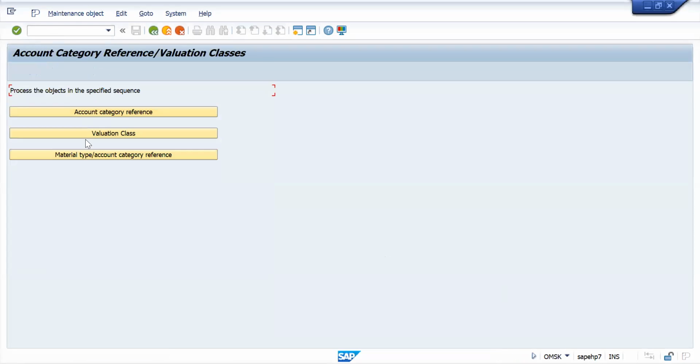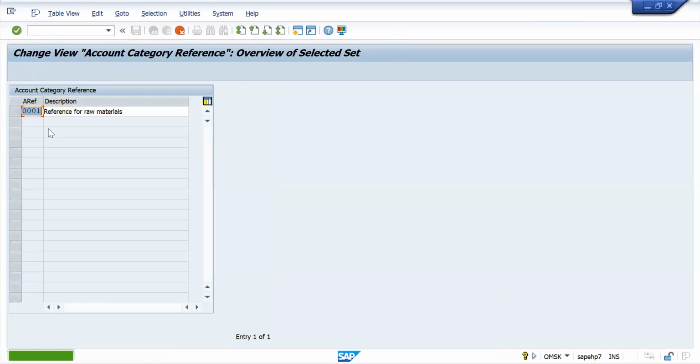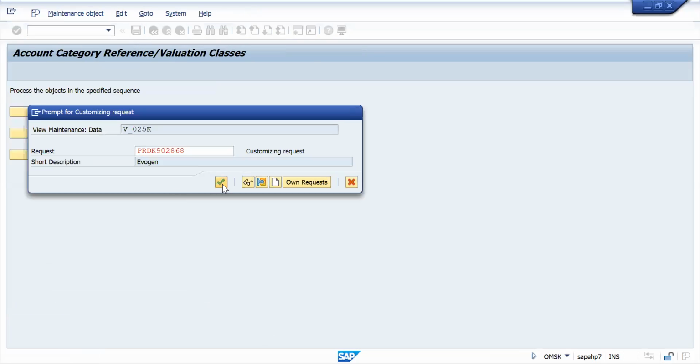See, account category reference. Open. I will create my own account category reference. I'll copy and create NAC2. This is my account category reference. Raw material I will create. I will save it. NAC2 is my account category reference.